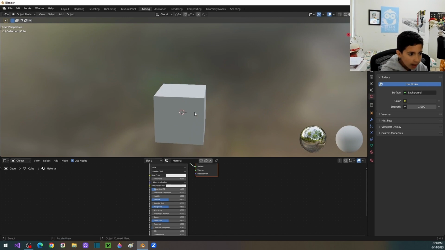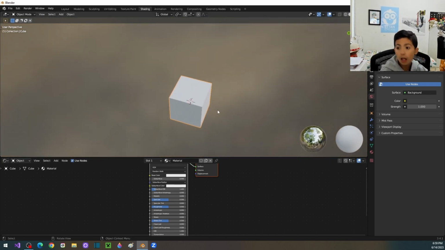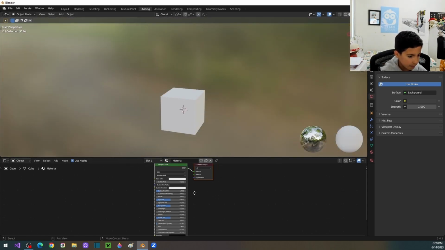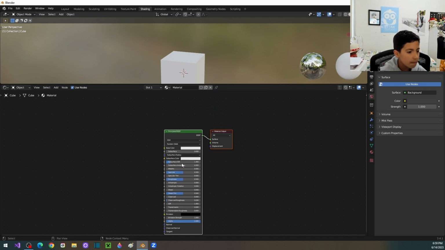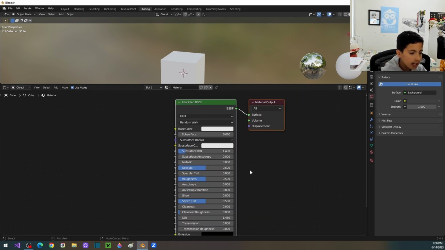What we have to know now is how to use our materials, which is a texture or a color if you guys are really new to Blender or game development in general. So here we have our object. And you might see that here in what we call nodes, we have a bunch of small things.